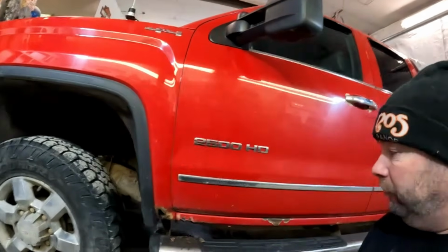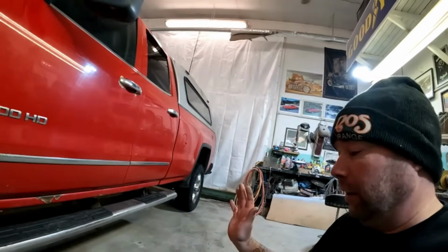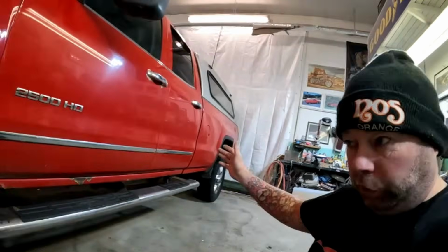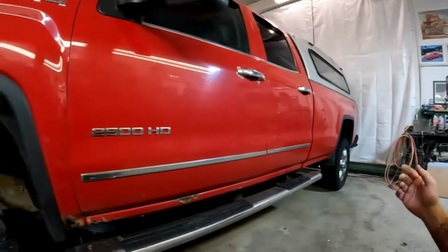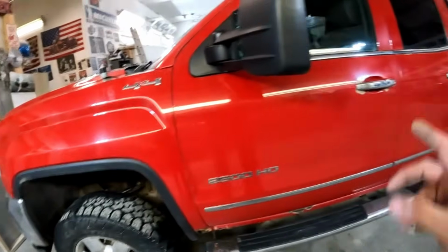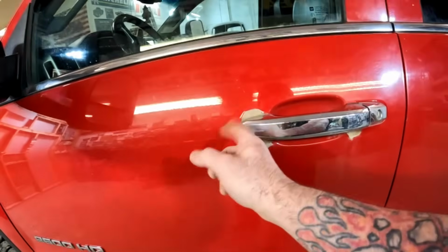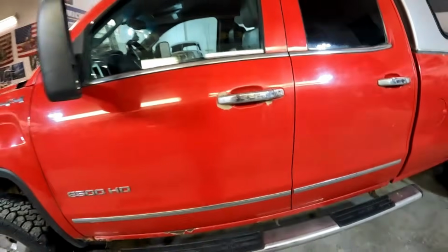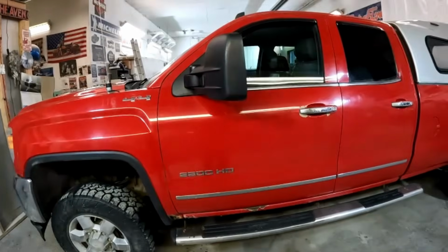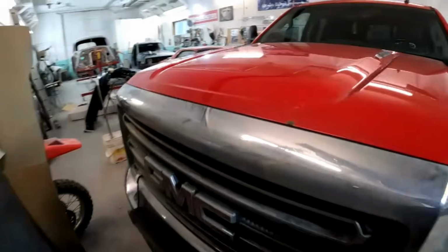Now, these folks are keeping this truck. It's not like they're just trying to patch it up to flip it, so we're going to do it right, but we're not going to get carried away. Like I said, it's a work truck. It's still going to be a work truck. So we're going to do rockers and cab corners. We are actually doing this driver's door, just because it's got a bunch of peeling around that door handle, but that's just paintwork basically. So let's wander around to the other side.